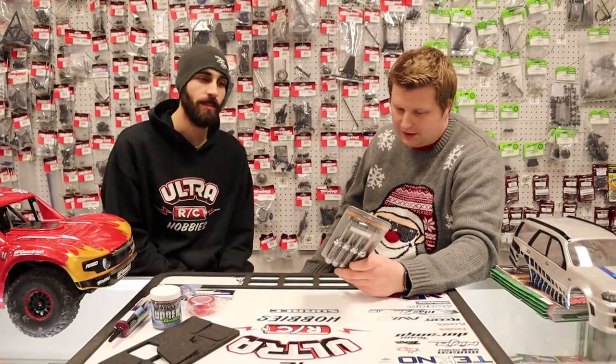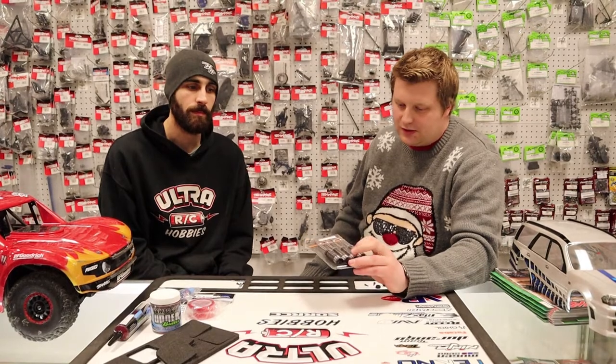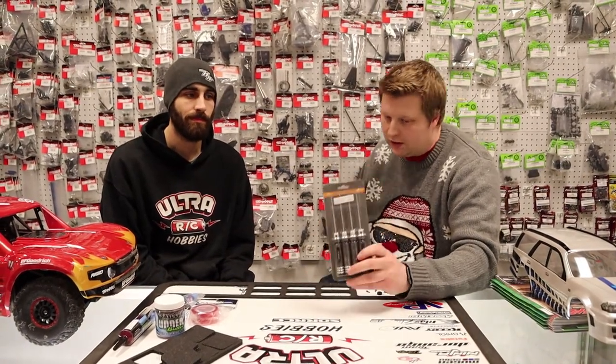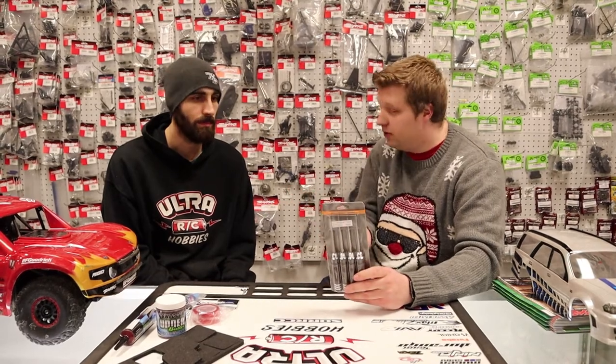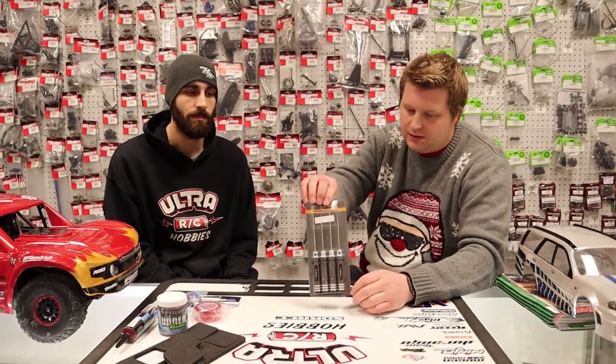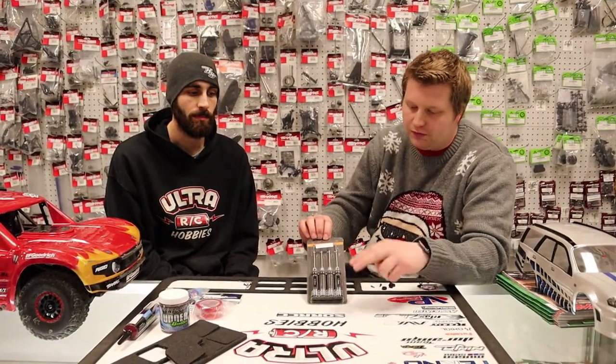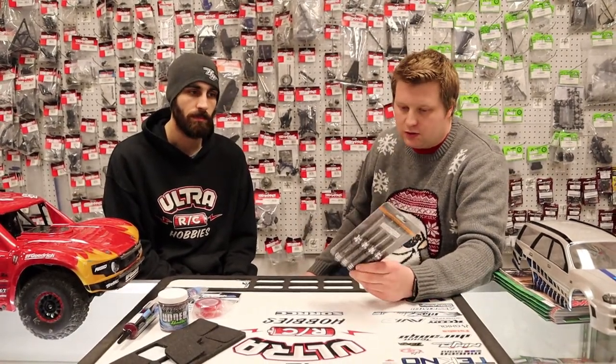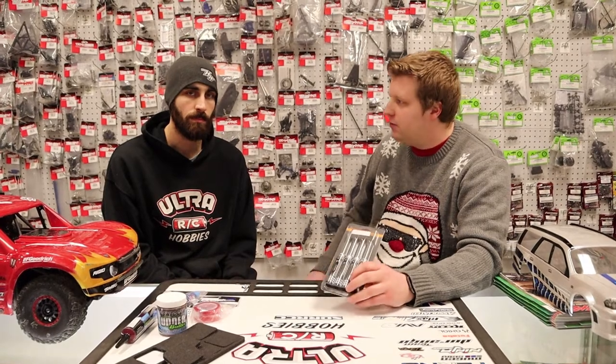Last but not least, good set of tools. Hex drivers. Yep, hex drivers. Everybody in RC has dealt with the stupid Allen wrenches that suck. So get him or her, I guess, a really good set of drivers. These are super basic. You get your 1.5, 2, 2.5, and 3 millimeter hex drivers. So you can put these in your backpack, have one on your bench.